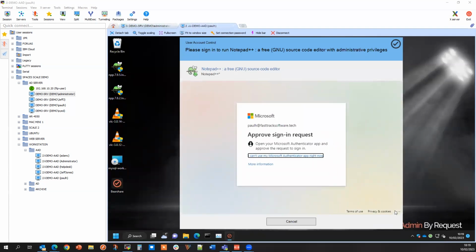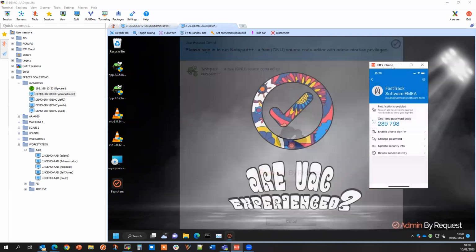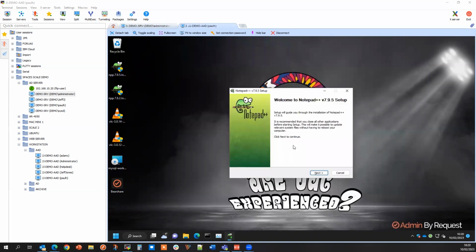So here we have our single sign-on functionality. So what I'll do is I'll just drag over my phone, and you can see this is what the user will get. So they've launched the application, and we've got the MFA mode configured here. And then on my phone, I'll be able to prove that I am me and hit the approve button. Scan my face. There we go. And now you can see that that request is now launched, and I'm running this installer as admin and go through, and that's fantastic.